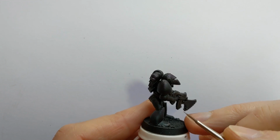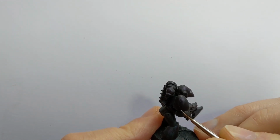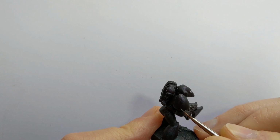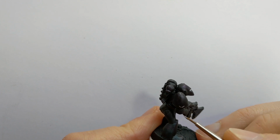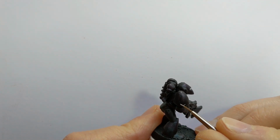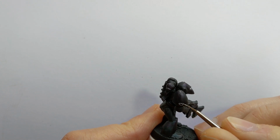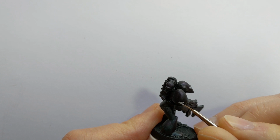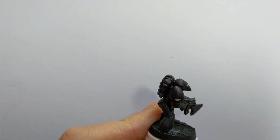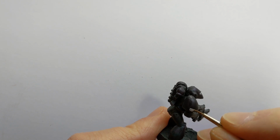A bit reluctant to do the insignia on camera, but here goes. So using the Ghost Grey to do the basic outline. I just googled Iron Hands Forgeworld transfers to let me see an image of this. You could of course use transfers.